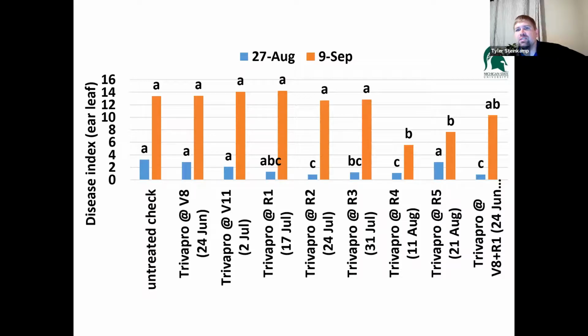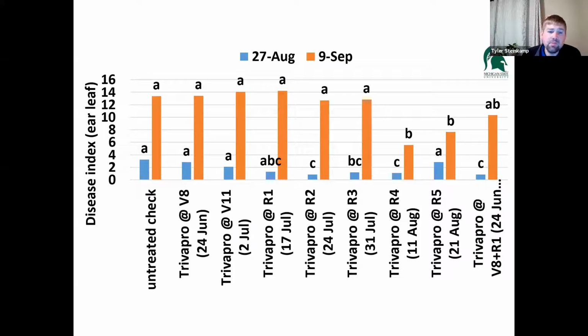And I think that's part of the reason why we saw it come in so late this year, is because we did have a little section in the middle where we got a little bit cool and wet, but really we did start to pick up on some late season rains and a little bit cooler weather later in the season. And that's the reason we saw that tar spot come in late. So more of a cooler, wetter season is what we expect to see for a bad tar spot year.